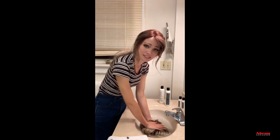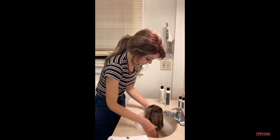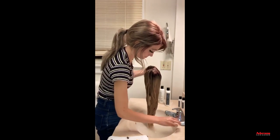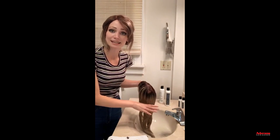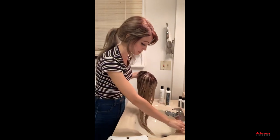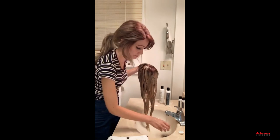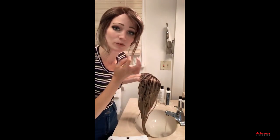I'll swish it through a few more times to make sure all the hair gets washed, then drain that out. Once it's drained you can fill it with clean water again and soak it to rinse out the shampoo. You can also run water through the hair, or just soak it in a basin of cool clean water. Be sure to use cool water and not warm water, as that can damage your wig.